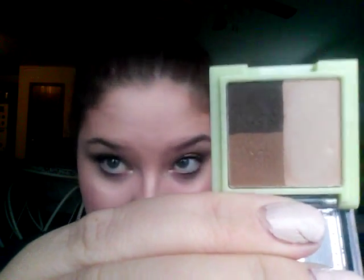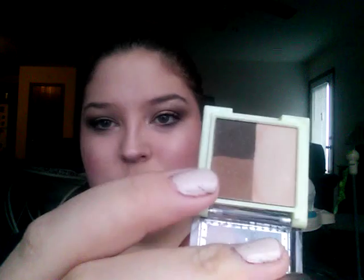Next, this is actually kind of an oldie — I've been using it for like three or four months. I actually got this in an Ipsy bag quite a while back, but I've been using it so much I have to mention it. It's by the brand Pixie — yeah, it's Pixie — and it's the Mini Brow Trio in Shades of Brow. The color I've been using the most has been the darkest one because my hair is pretty dark, so I just prefer to have dark brows. Sometimes I mix the two darker shades to get more of a reddish color since my hair is like bright red.